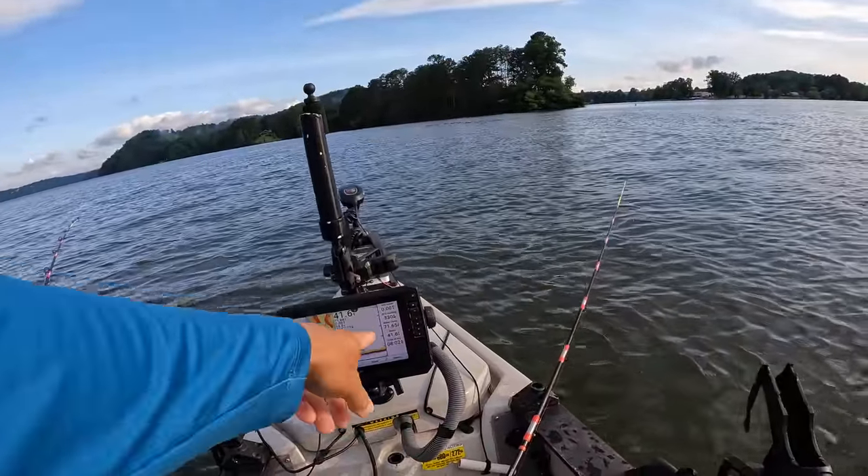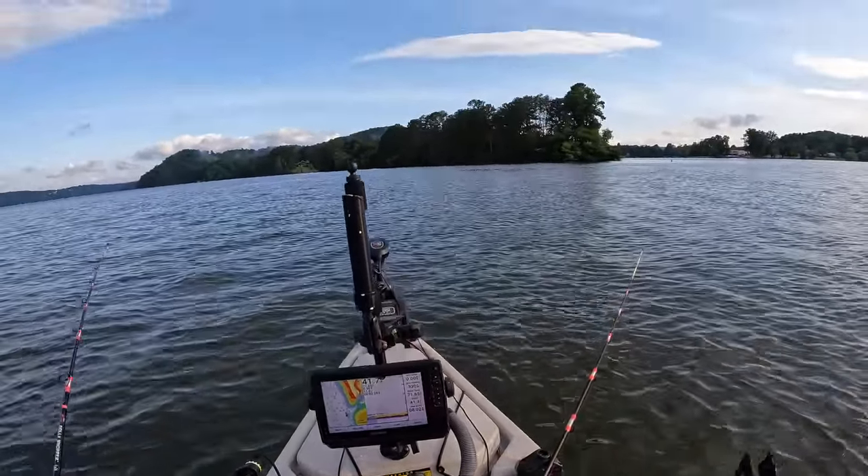All right, flatty — go home, go get big for me, we'll do it again someday. It's eight o'clock now. I've just continued to sit right here, spot locked right in front of this creek. I keep getting bit, albeit small fish, but I'm getting action. I could start trolling, making my way downriver, and undoubtedly catch more small fish. But those bigger fish that I've caught recently have been right in here, right in front of this creek. There's never a bad time to fish a creek mouth — fish work in and out there, it's a feeding ground for them. So I'm just going to put in a little bit more time here.